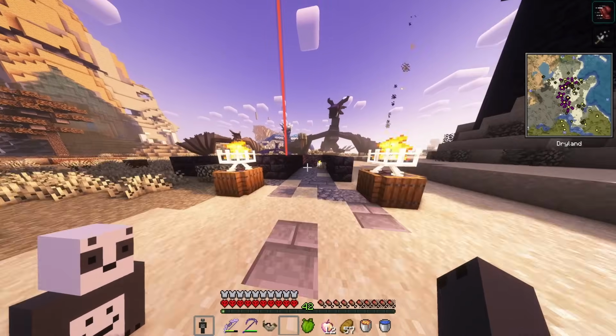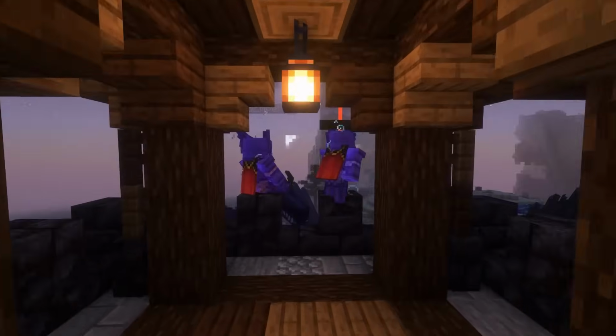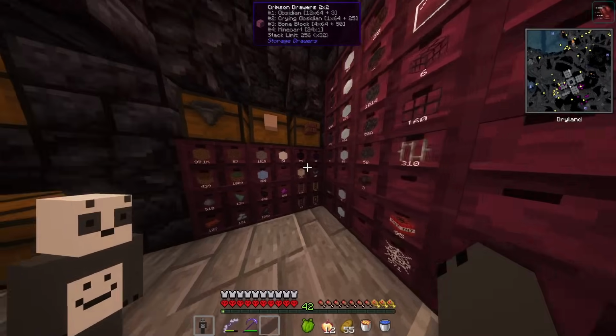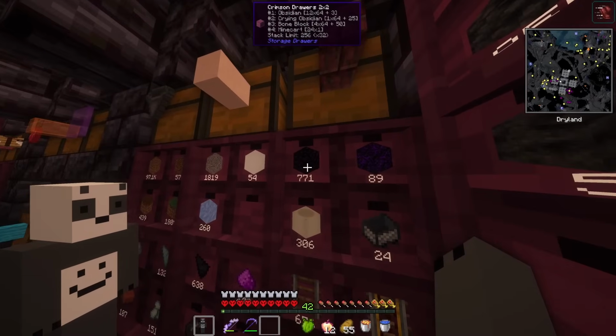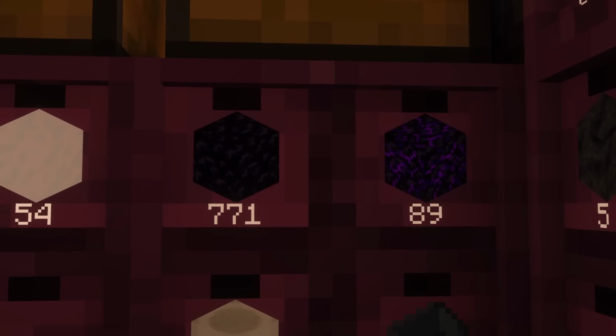I'm gonna go check our storage for some obsidian. Impressive, aren't they? Every once in a while, you've gotta stop and take a second to admire your dragons. Okay, that's enough of that. We have 771 obsidian and 89 crying obsidian. I don't think that'll be enough for all 12 dragon cages. I guess it's time for some mining.